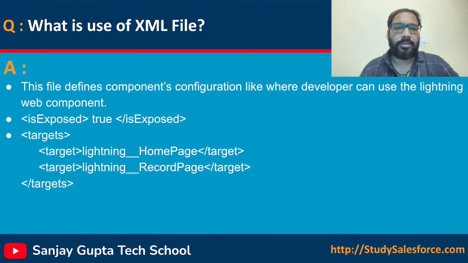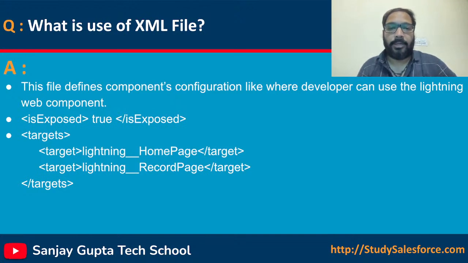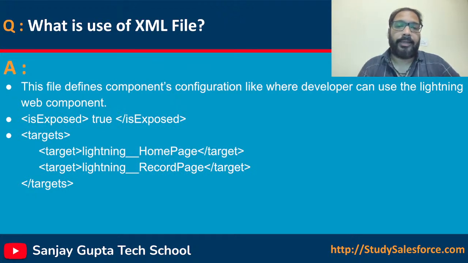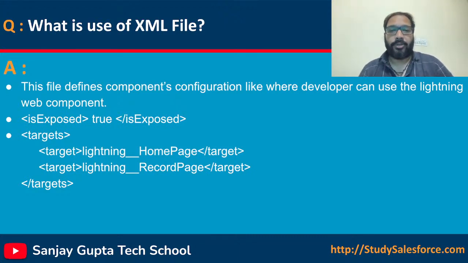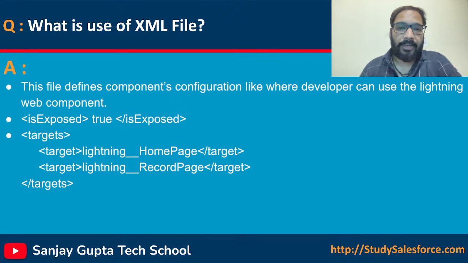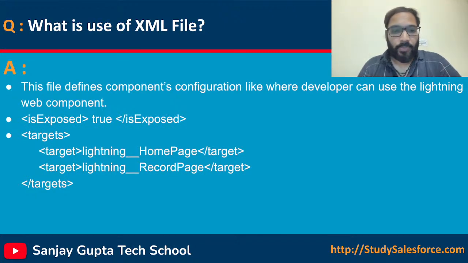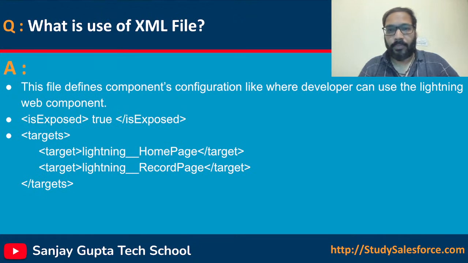Next is the use of the XML file — how we can use it and why. If you want to expose your Lightning Web Component so that it can be used anywhere in the org, you need to set 'isExposed' as true. Then in the targets you need to set the different targets like home page, record page, app page, screen flow, or experience site. Whatever target you mention in this XML file, your component will be visible for that target only.